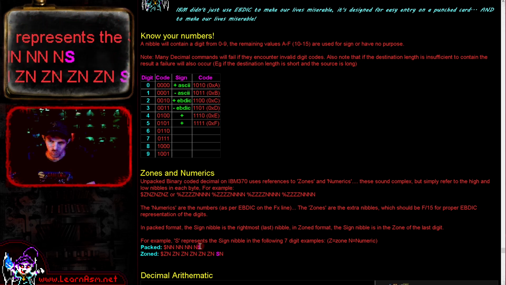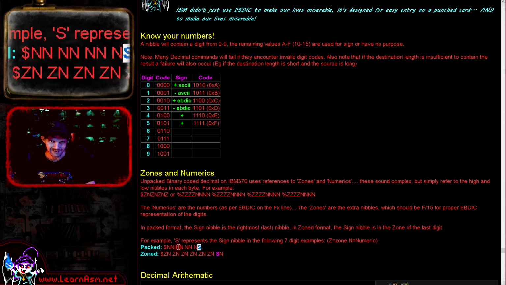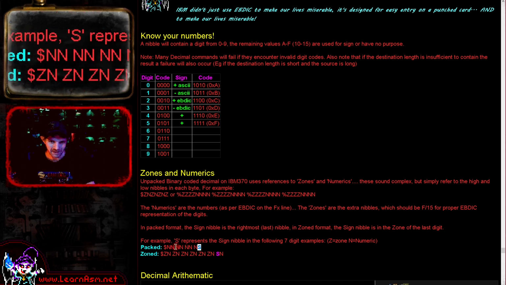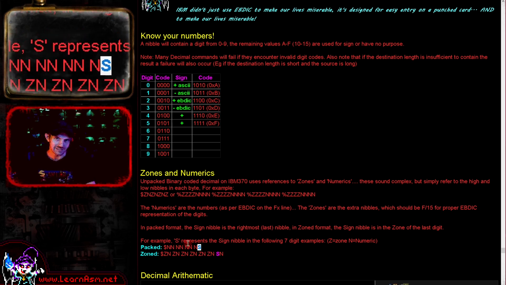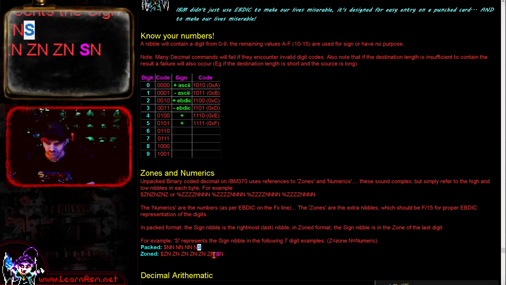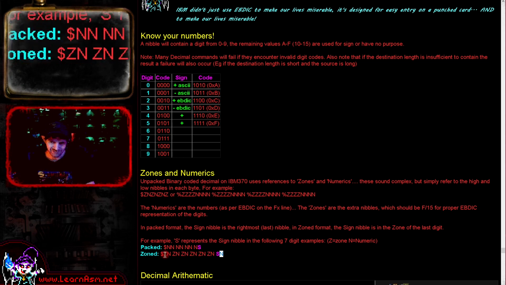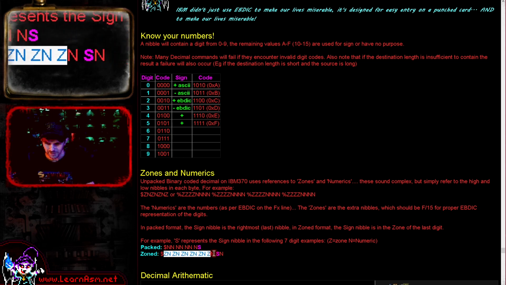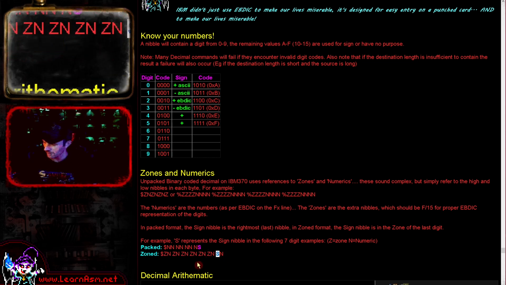Now, the one slightly interesting thing is the position of the sign. The sign is always the last nibble with packed data. So if we had 4 bytes, that would give 7 digits, because the eighth, what might be a digit, is actually the sign. In zoned data or unpacked data, it's actually held in the top nibble of the last digit, so replacing the zone. I don't quite understand that. If the purpose of zoned format is to allow it to be easily displayed, putting the sign there doesn't allow it to be easily displayed, but whatever. That is the way it works, so that's what we have to deal with.